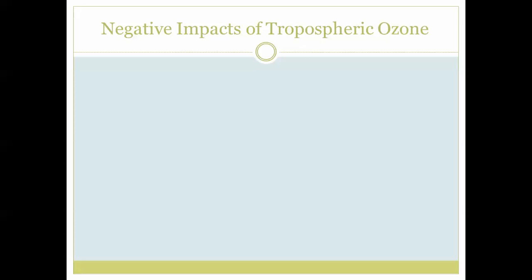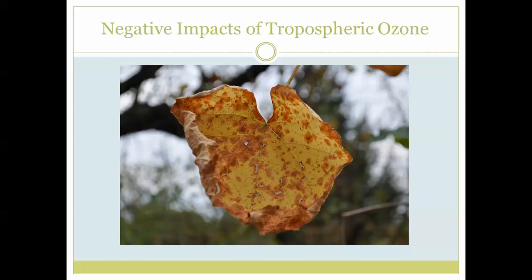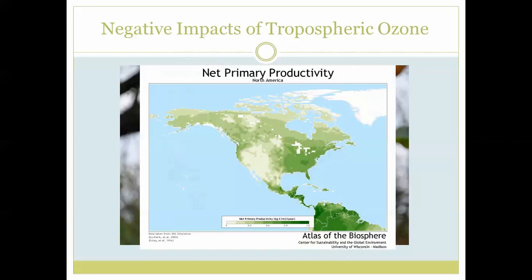All right, some negative impacts of tropospheric ozone. Okay, we're going to talk ecologically. So obviously what we're seeing here is some plant tissue that's been damaged. Damaging plant tissue stresses the plants. It makes them more vulnerable to disease and pests. Thinking along the lines of animal life, it also irritates the respiratory system of animals. But it also reduces primary productivity. It inhibits photosynthesis. If you inhibit or reduce primary productivity, you're reducing all of that stuff at the base of the food chain, and it affects the rest of the food chain.